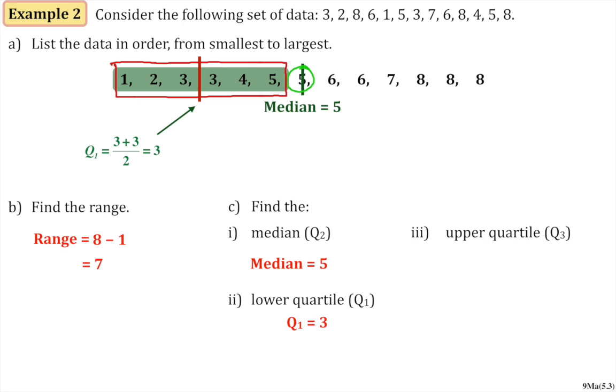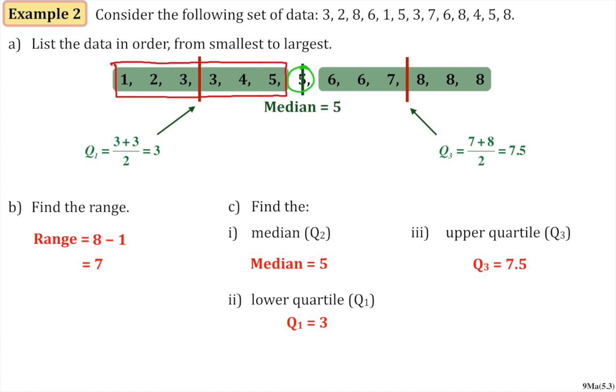To get the upper quartile, we're going to do the same thing, but we're going to look at the numbers to the right of the median and find the halfway mark. Now the halfway mark, we can see we've got 3 digits, halfway is between 7 and 8, and halfway between 7 and 8 is 7.5. But if you weren't sure of that, you get on your calculator and you do 7 plus 8, and then you divide it by 2, and that'll give you 7.5. So the upper quartile is 7.5, which means the interquartile range is Q3 take Q1, 7.5 take 3, or 4.5.